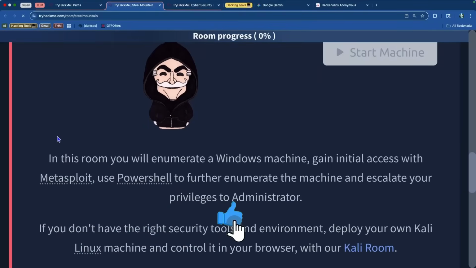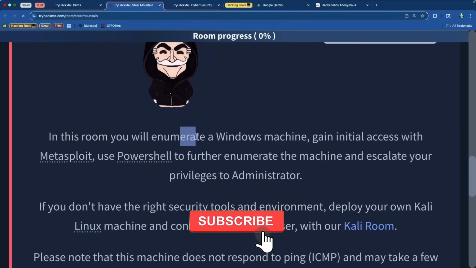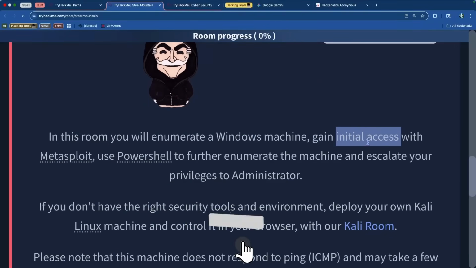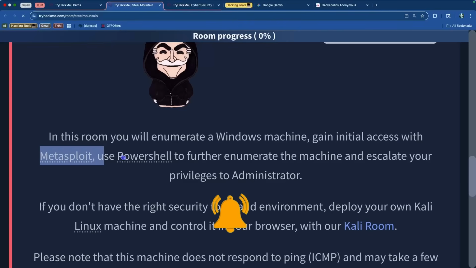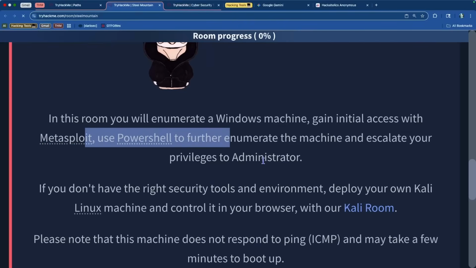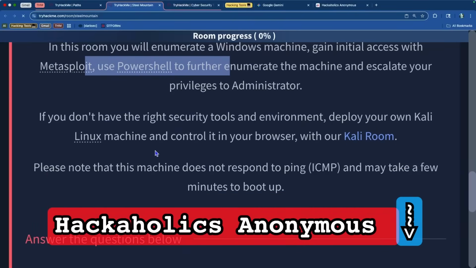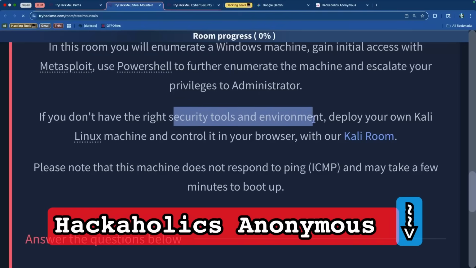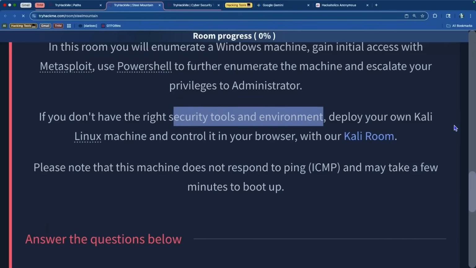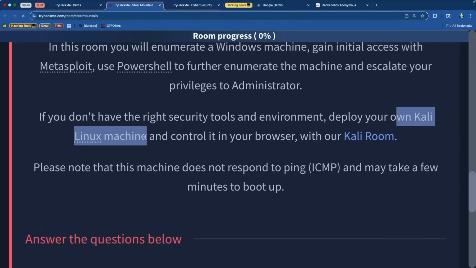Alright, so what we're going to be doing in this video, in this room, we're going to be enumerating a Windows machine. We're going to gain initial access with Metasploit, and then use PowerShell to further enumerate the machine and escalate our privileges to admin. If you don't have the right tools for this, you can get your own version of Kali Linux, and I show you how to install it inside of the Linux Plus training series. There's a playlist called CompTIA Linux Plus, and in the first video, in section 3, there's how to install a Linux machine.